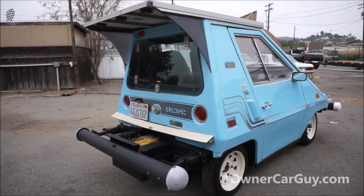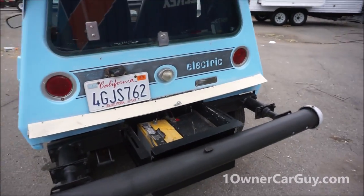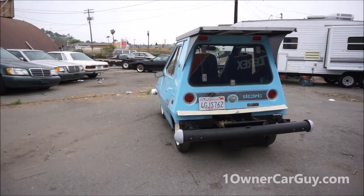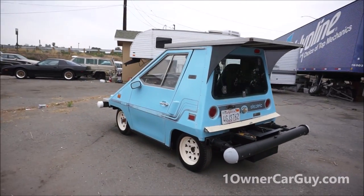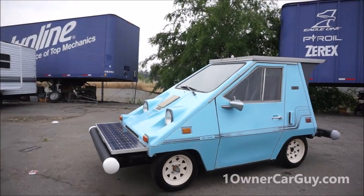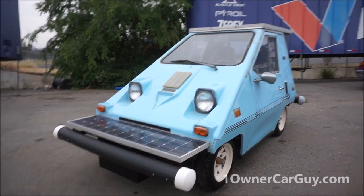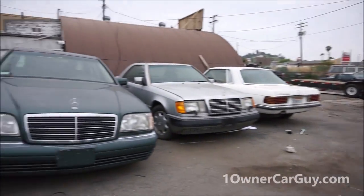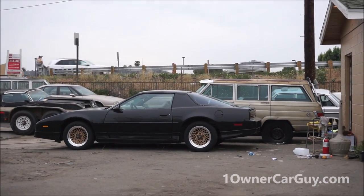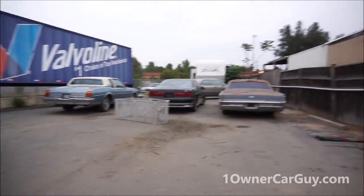It plugs right into the batteries. I can get you batteries cheap — $50 to $65 a pop. I think there's supposed to be two under the seat and two in the front — six batteries total. You don't want to buy them at Walmart at $120 a piece; let me get you some refurbished ones for half that price. For me it's like a slot machine — I've got 120 classic cars. That one the SLC needs a fuel pump, the Wagoneer needs a carburetor, the GTA needs a fuel pump, and that one there is just a fuel regulator.